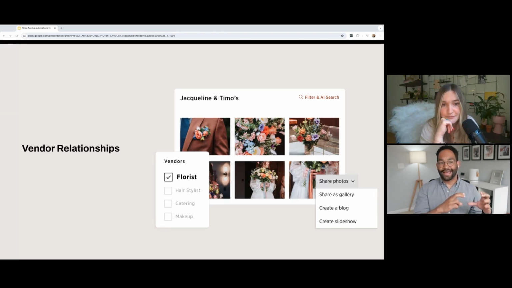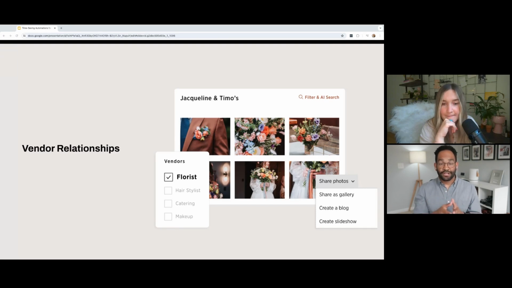I can make that into its own gallery. I can share that as a gallery to my florist. And now instead of here's 1,000 photos of everything, I can specifically say, here's 50 photos of most of the flowers. I could still also send the whole gallery just because, but this is going to make such a huge impact in your local area to your vendors.